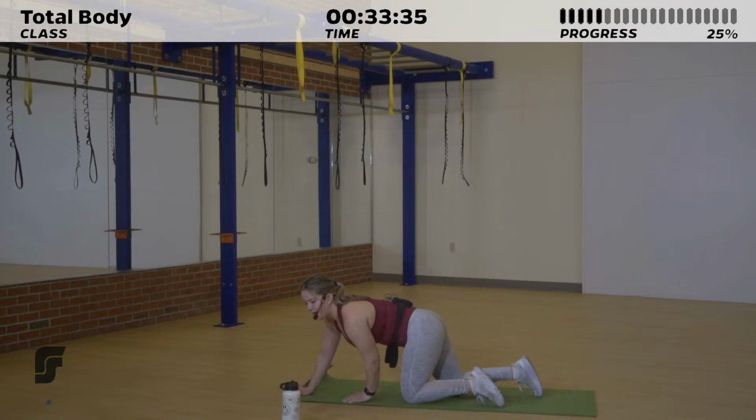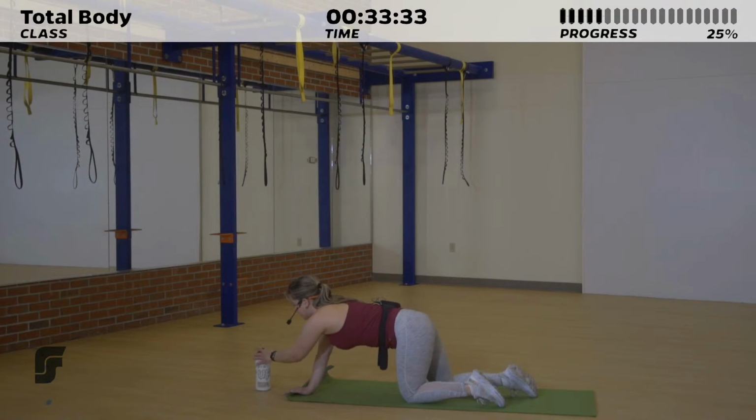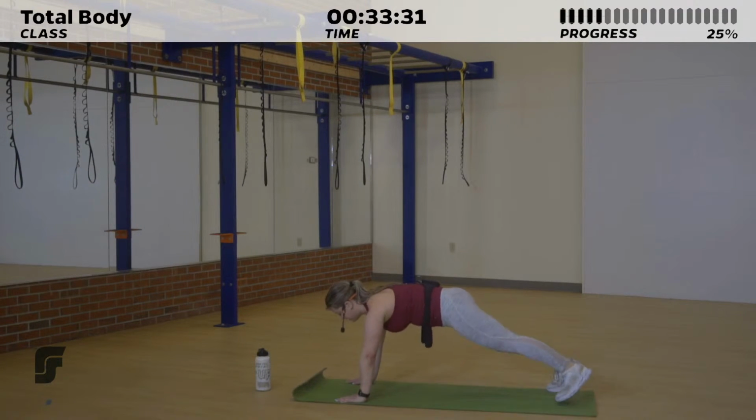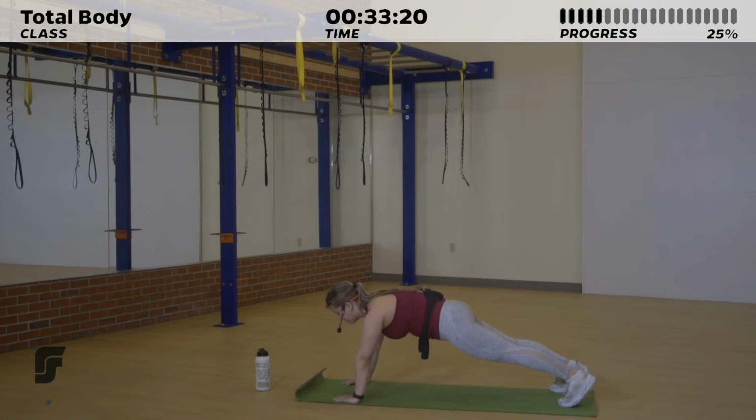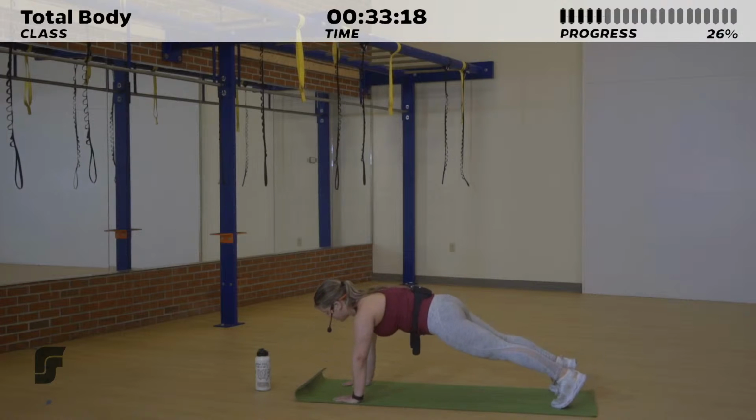All right, I'll show you the exercise, get your rest in, and meet me in 10 seconds. So get into that plank position, shoulders over those palms, tapping one hand to that water bottle, and switching, and bringing it down for that push-up. Right here, meet me for 40 seconds.